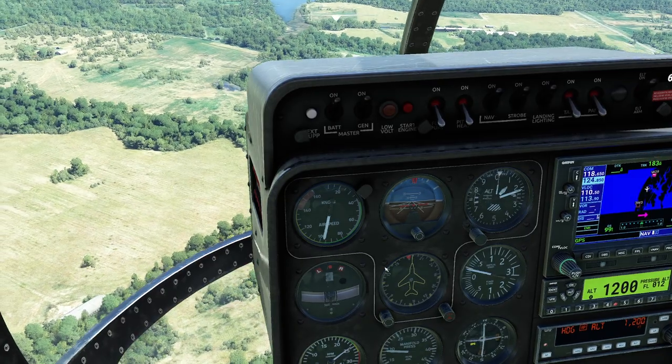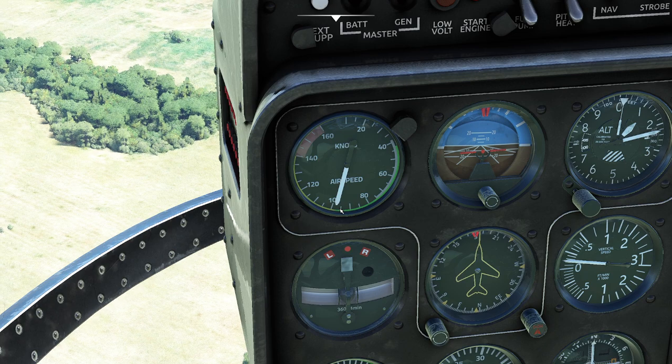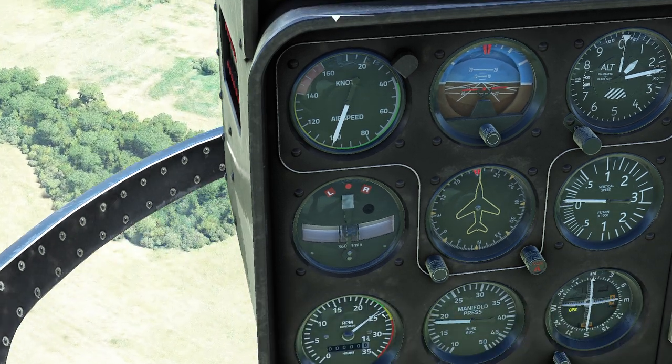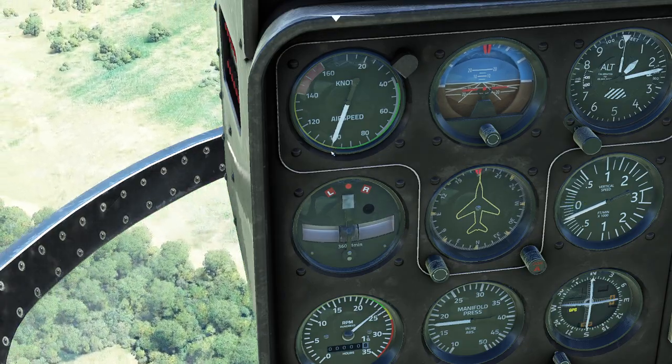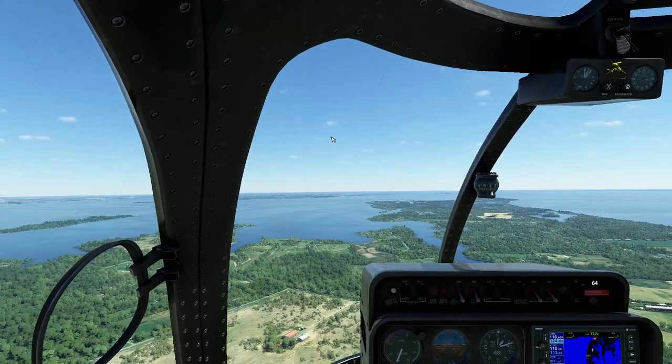So as we're cruising here, like I said, we have to be kind of careful with our power settings. If you take a look right now, I am just crossing into the yellow region, and I'm not even at full power here. So I'm actually going to have to reduce my RPM even more here to about 2400 to try to keep this out of the yellow region where we could potentially damage the aircraft.